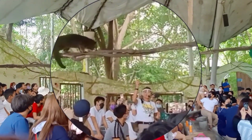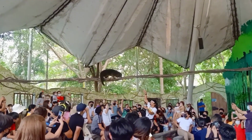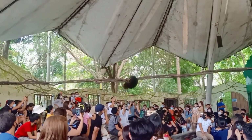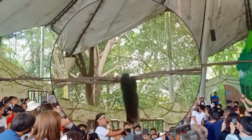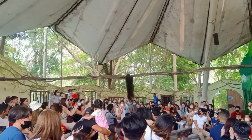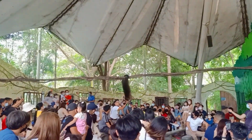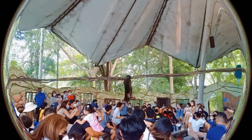Yes, his name is Luna, our bearcat or binturong. Well, see that bushy tail? It helps him balance on that vine. Well, that tail, we call that prehensile. It has another purpose. He can hang from it just like that. Well, look at the tail, it serves as his fifth limb. That is very strong that he can even carry his body using it. Very good job, Luna. Nice and easy.